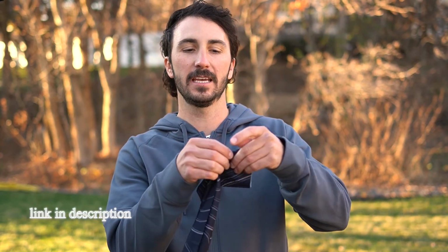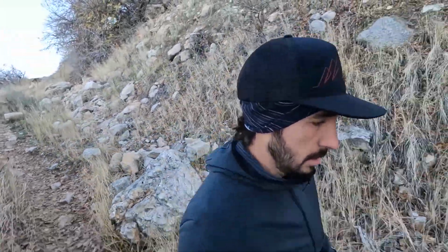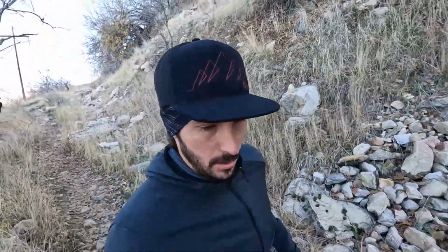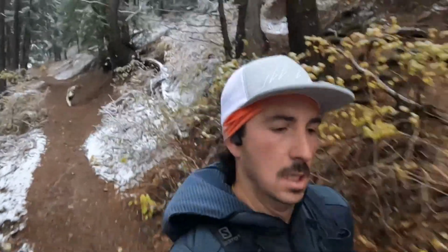Another reasonably priced gift is a neck gaiter, is what some people call them, or a buff. Depends on what you call them. This one's from Ogden made. It only costs like 15 bucks. It's an incredibly useful piece of gear. I wear one around my head to keep my ears warm because it's thin enough that I can put a hat on top of that. And then on really cold days, I'll wear another one around my neck to keep the wind out from getting down inside my jacket. Super cheap, super affordable gift. It's a good stocking stuffer if you need one.